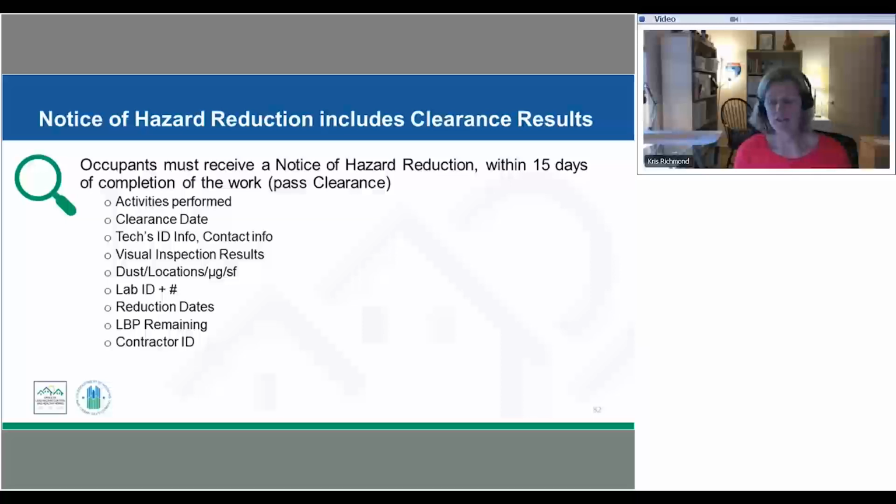This slide really summarizes the contents of the Notice of Lead Hazard Reduction Activities. You do need to provide it to the occupants within 15 days of the work being completed or when you're achieving clearance. All of these items listed on the left here are required elements of the lead hazard reduction notice. A couple to highlight: the type of treatment and where it was treated, the address, the phone number and the point of contact if there's additional information that needs to be explained, as well as the location of any remaining lead-based paint surfaces. That's really helpful as well.